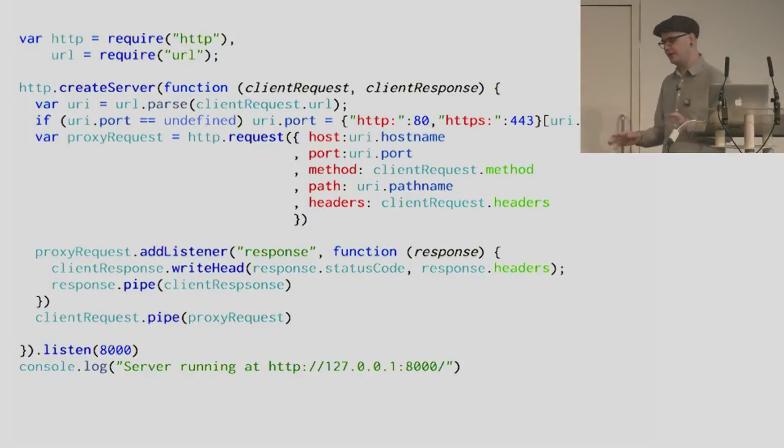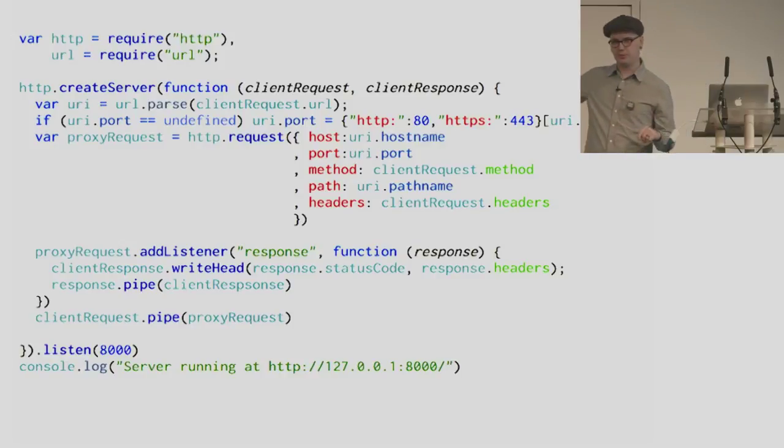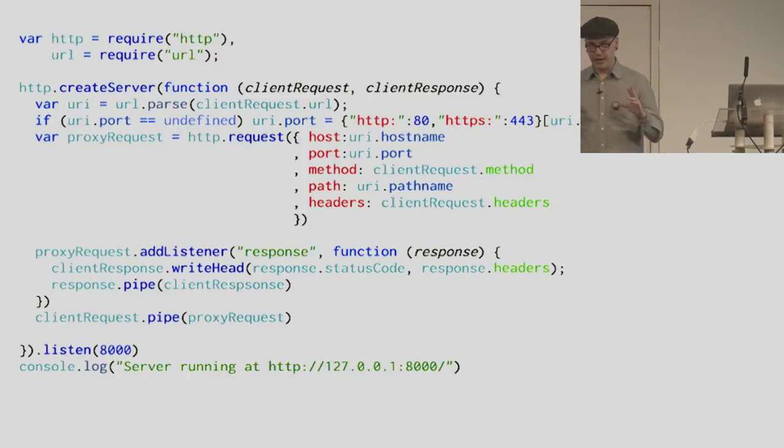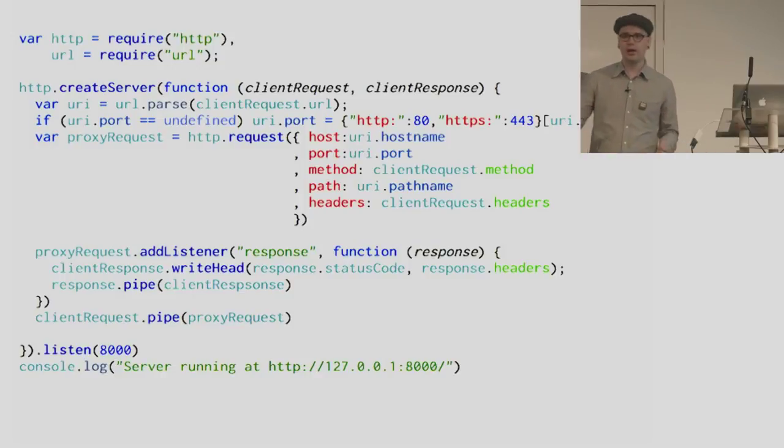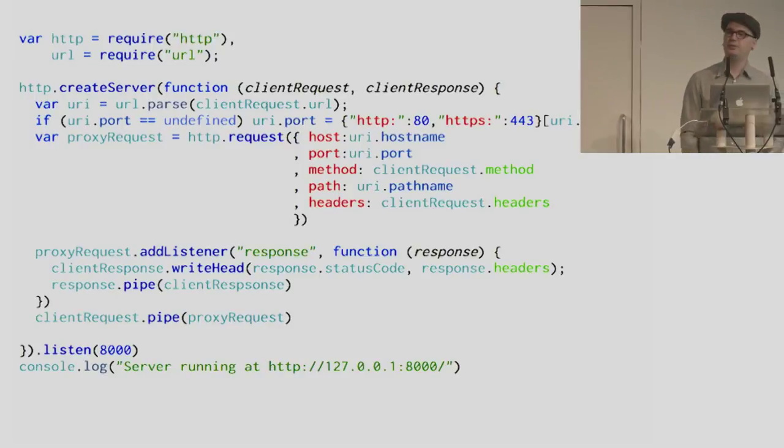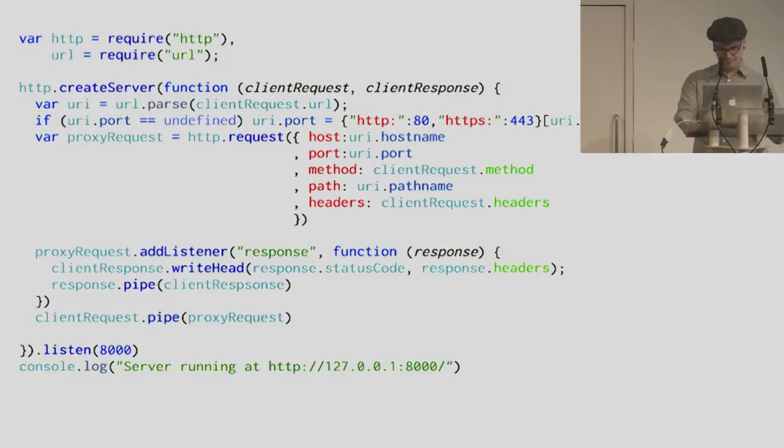Also, this was genius. Ryan took that sys.pump code, revved it up a little bit, and put it on a readable stream in core that everybody can subclass. So now every readable stream among core and among userland inherits from this readable stream in the streams module, and that has a pipe method on it. So now readable streams just have a pipe method, so you say readable.pipe to a destination. So it's starting to look a little bit more like Unix programs. It's starting to be a little bit cleaner and nicer. Also, we have console.log. Yay! People who come to Node know where that is now.